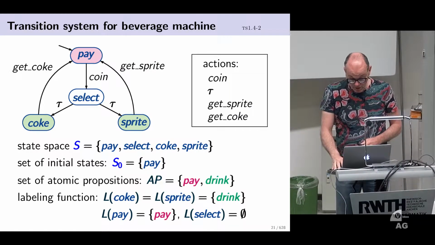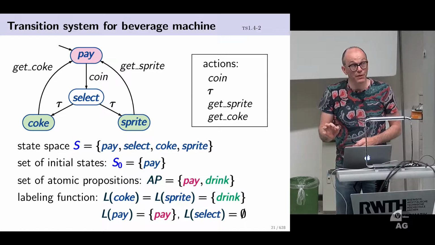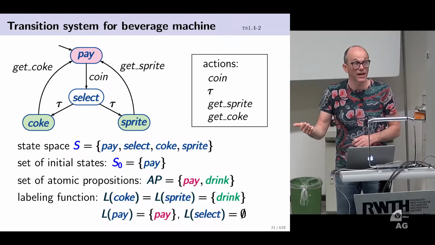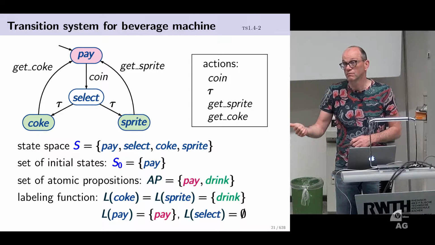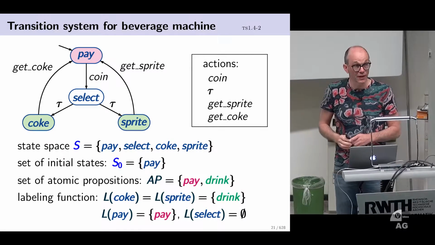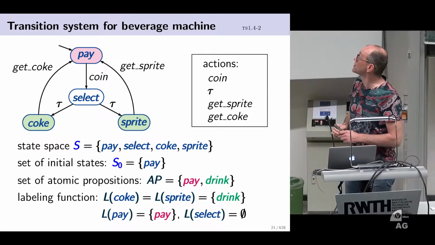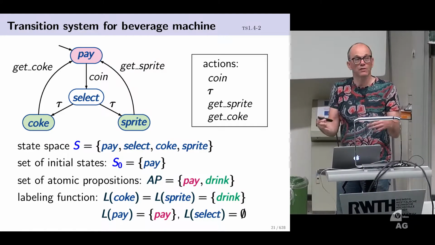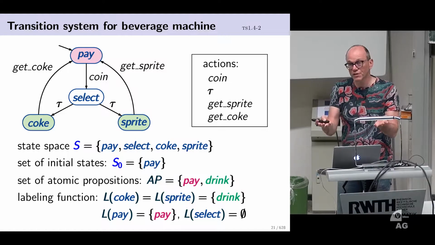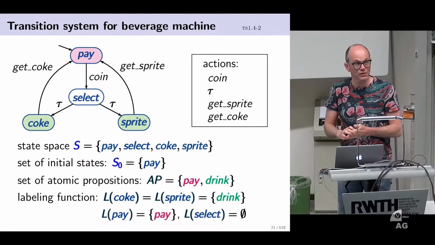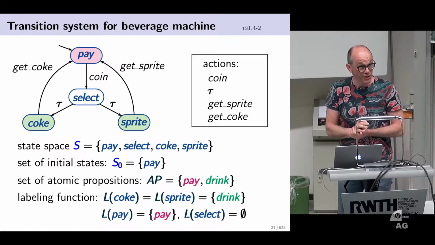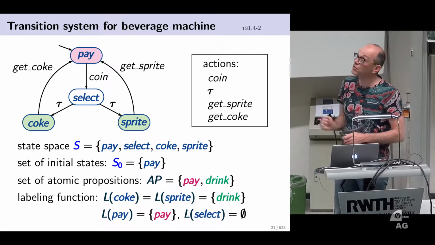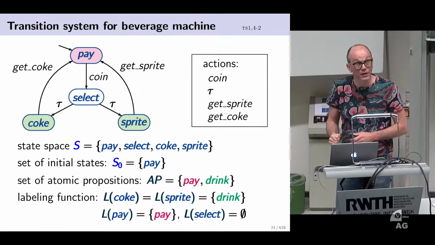Good. So there are 3 main differences with respect to finite state automata. First, the number of states can in principle be infinite. This example is finite, but later we will also see infinite state transition systems. There is not something like an accepting state. So it's not the case that a labeled transition system accepts a word and based on this word moves from one state to another state. No, it models the behavior of a system. So it exhibits certain actions like get Coke, coin, or get Sprite.